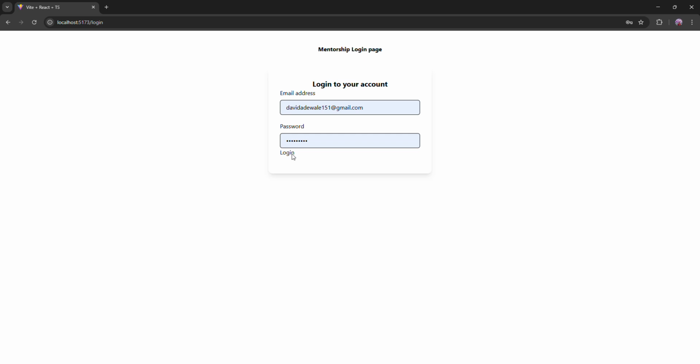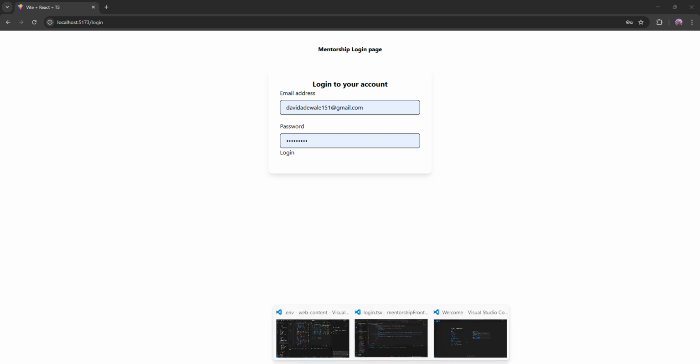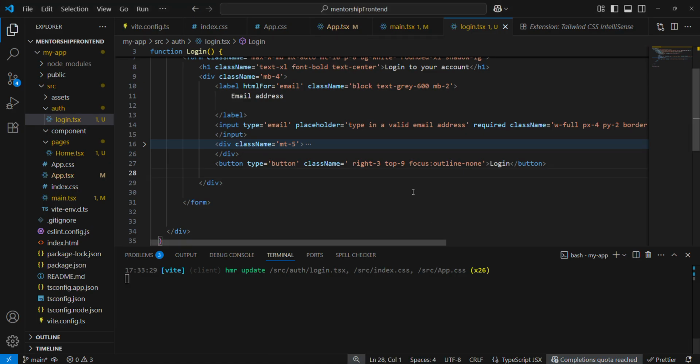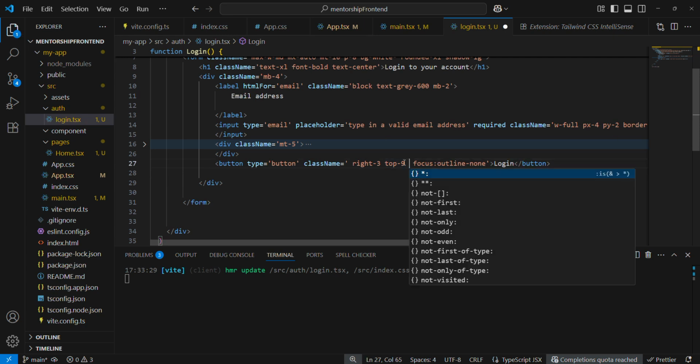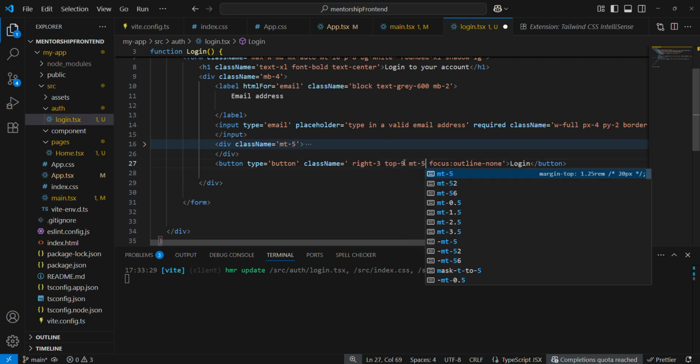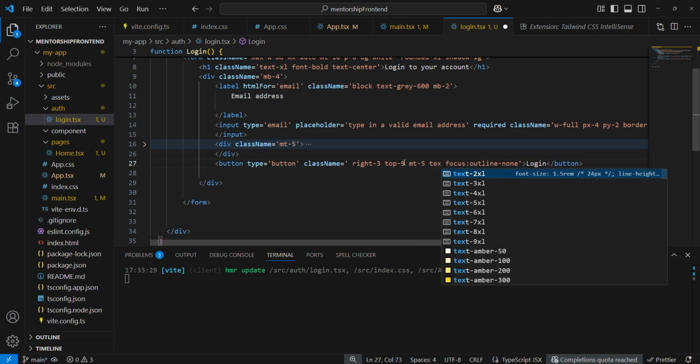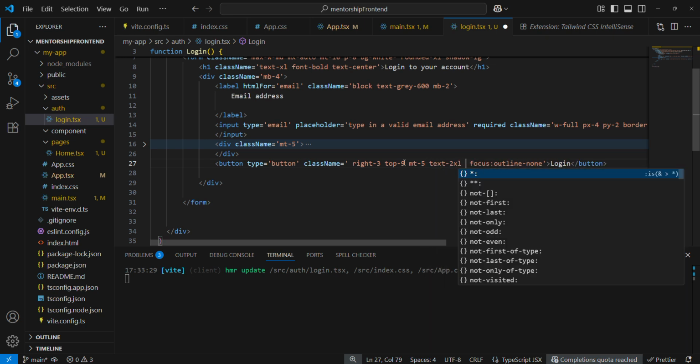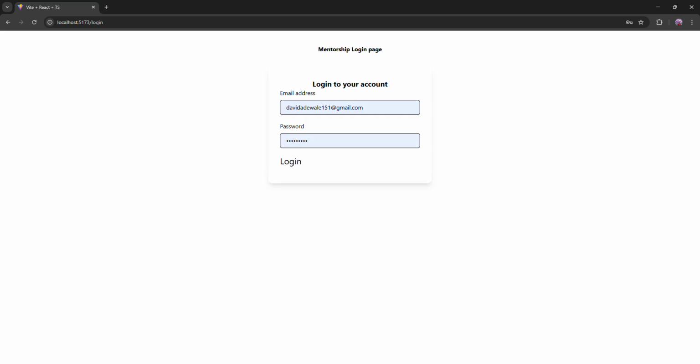Yeah, then it's choked up. I don't like it choked up like that. Margin top should be like 5. Text should be like this. Supposed to even have a background color or something, right?